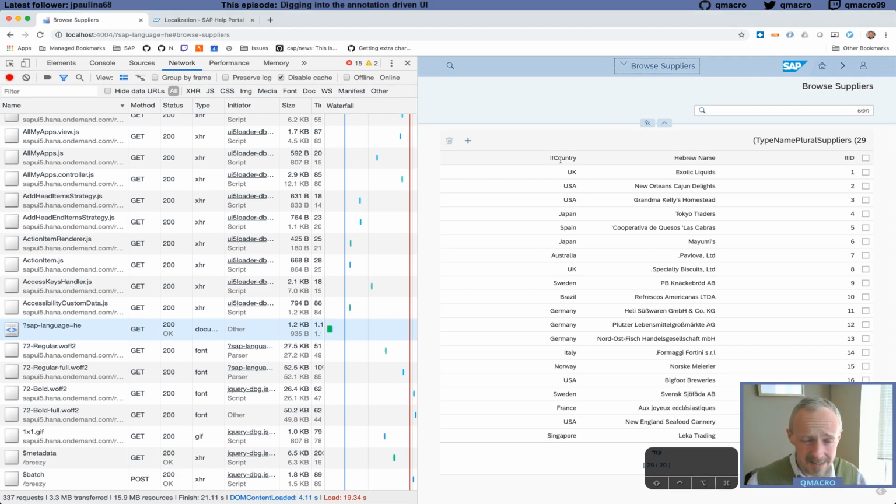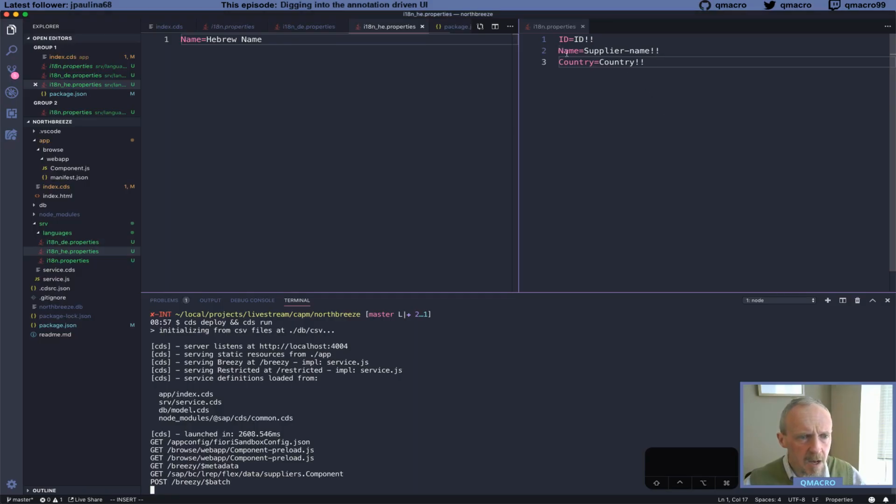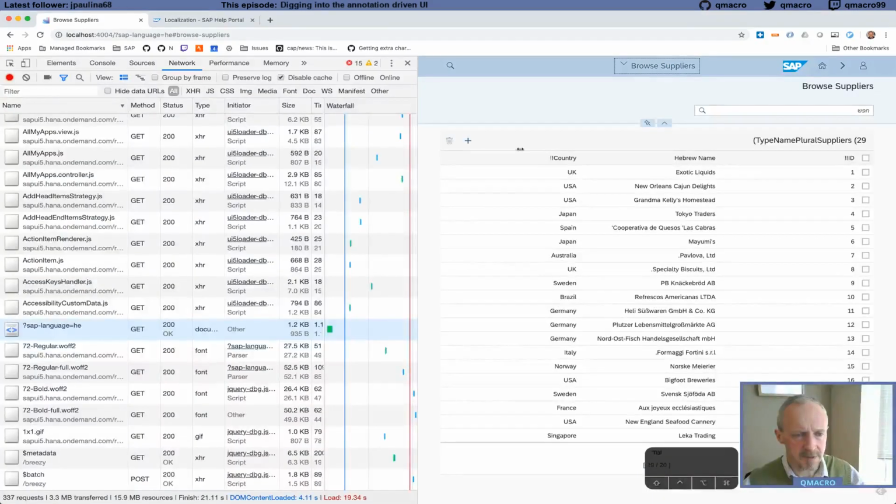What? Awesome. So there we go. We have the Hebrew here, and we've got our fallback names for where there's no label in the locale specific, the requested locale specific properties file. So we've got ID, exclamation mark, Hebrew name, country, exclamation mark.